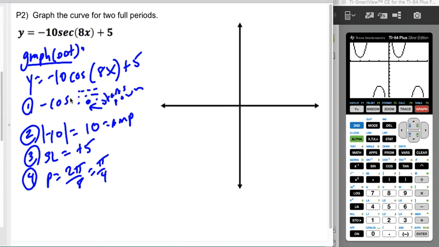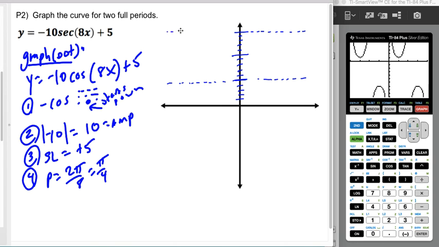So when I go to put all this stuff on my graph, let's make the pen narrower. We need to go up to 5 to start. So 1, 2, 3, 4, 5. That's 5, so that's going to be my sea level. And then I need to have room to go up 10 units and down 10 units. Up 10 units is the harder one. 1, 2, 3, 4, 5. 1, 2, 3, 4, 5. That's going to be the harder one.